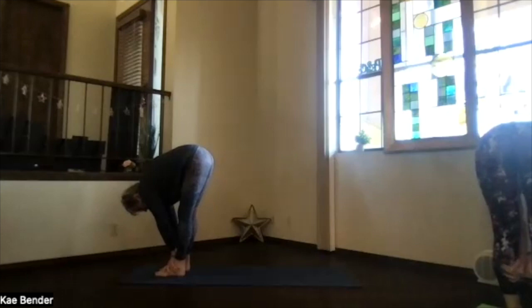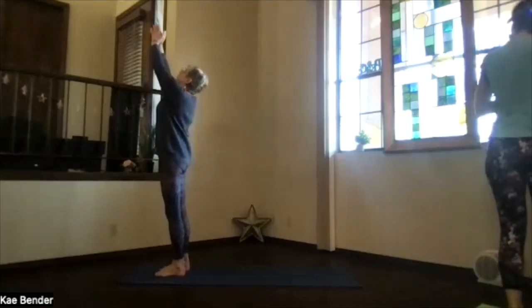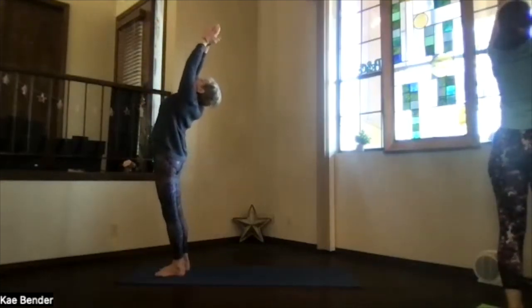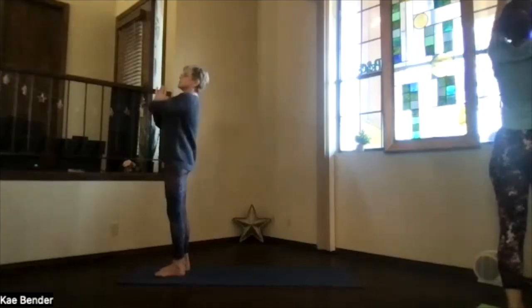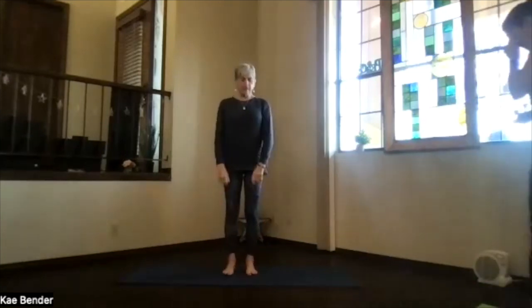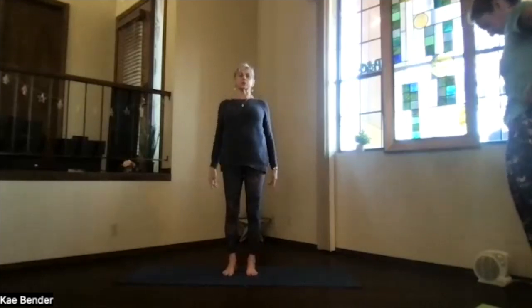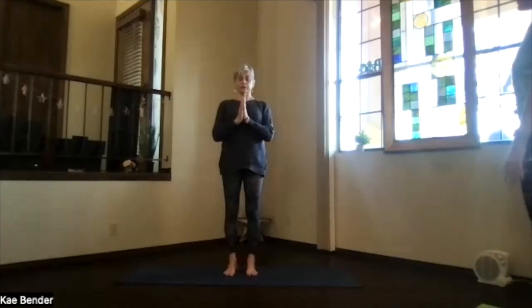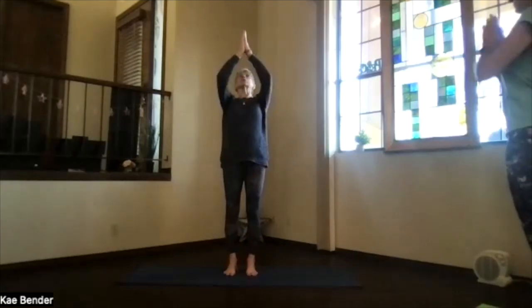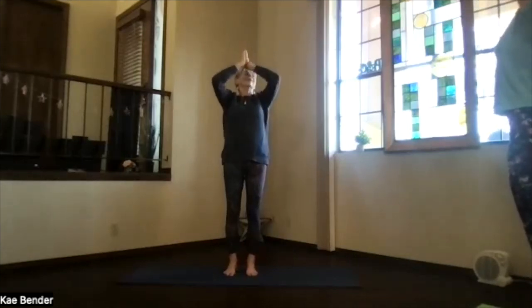Lift your head down, take a breath, exhale. Hands together, come up and fold a little bit, one more back bend lifting your hands. Exhale, hands to your heart, and back into your forward fold. A little more stretch through that front of the hips. Then shoulders back and down, round to the ceiling, take a breath, and bring your hands to your heart. Inhale toward the ceiling — another back bend, because we love back bends — and exhale over.